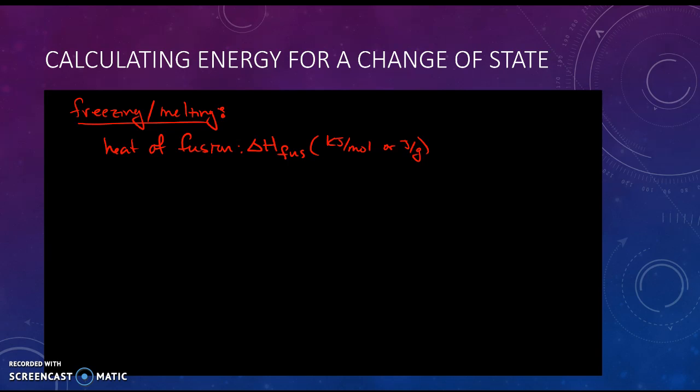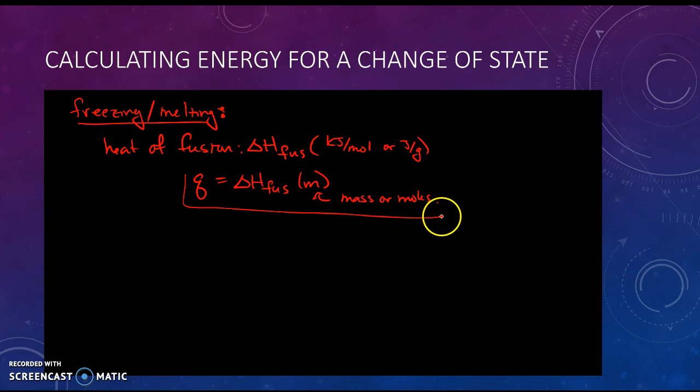But anyway, from that unit, you can see that the heat required for freezing or melting would simply be whatever the heat of fusion is for that substance. And every substance has a different heat of fusion. Water would be different than lead, which is different than iron. So it'd just be the heat of fusion times the mass or the number of moles, depending on what this unit is right here. Okay, one or the other. And so this equation allows us to calculate, if I had a certain mass, a certain number of moles, how much heat would be required to melt it, or how much heat would be released if it were to freeze. Now notice that there's no negative sign in here, so it's going to be up to you to keep track of which process is exothermic and which process is endothermic, so make sure you do that.